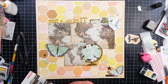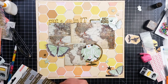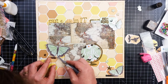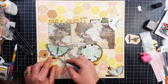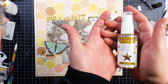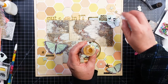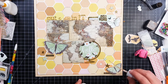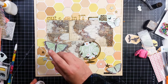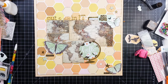It was in January. I also pulled out some gold phrases from the Gather collection. I put down, this is sweet, and that one I'm getting ready to put down right there says wonderful. It's because I wanted to tie in some more gold, because up at the top there's that gold label that says right now. So I wanted two more gold linear strips to go in the other two places. Right here I pulled out the Heidi Swap Color Shine in Gold, and I am going to splatter that around the page.